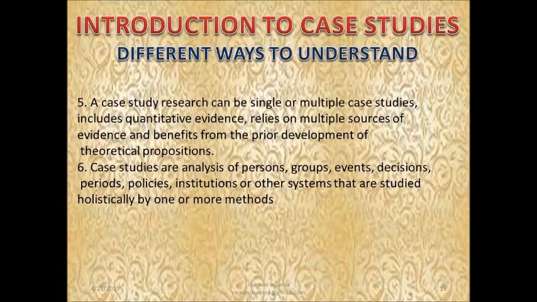So case studies, the sixth point I'm talking about, analyze persons, groups, events, decisions, periods, policies, institutions, or other systems that are studied holistically by one or more methods. What these methods are, we will deal with in the next part of the series, and we will identify what those things are.